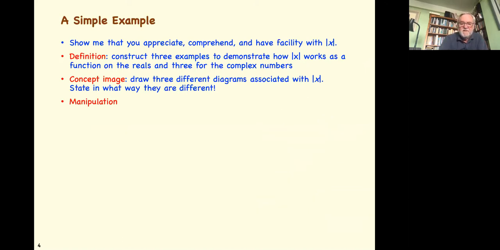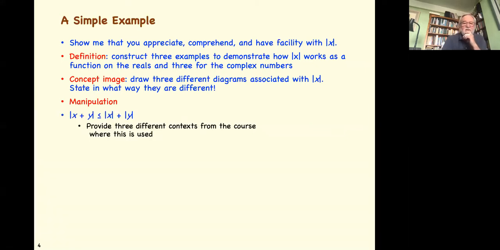Right. So to do now with manipulating absolute value of X plus Y, etc., is an absolutely important classic relationship. But what I can ask them to do is to provide 3 different contexts from the course where this is actually used. Now that open book exam, they would be able to go through their notes and find 3 of those. But if they knew that this kind of question might come up, they could prepare so that they've got some ready. They don't have to search through and look for the symbols on the page. They can be doing it intentionally.